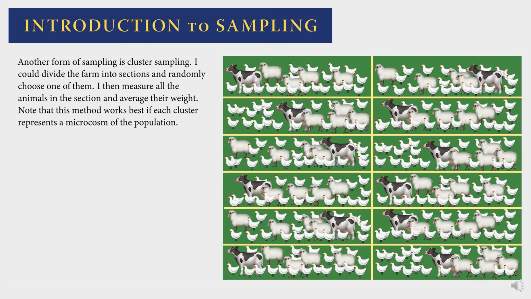in it. And you can see how this procedure is going to work best if the cluster looks like the population. It would be off by a lot if you have clusters that are all chickens or contain multiple cows or what have you. If I wanted 50 animals, I'd randomly draw 2 of these clusters. With regular cluster sampling, you only sample the clusters. You have to measure everything in the cluster.